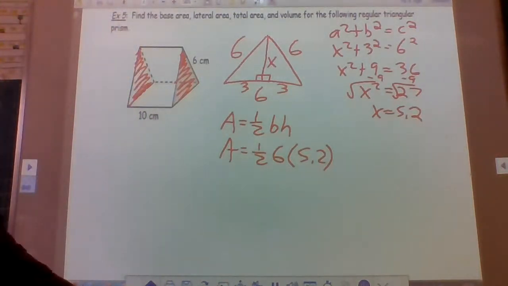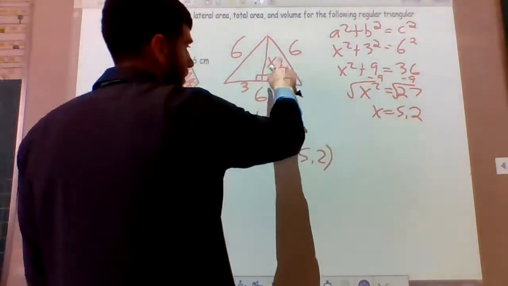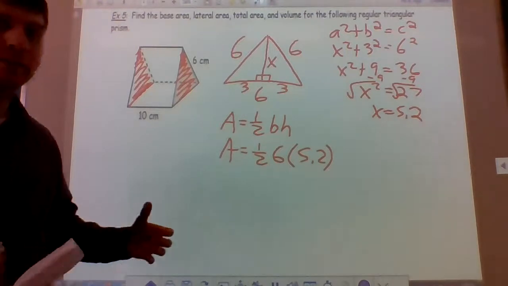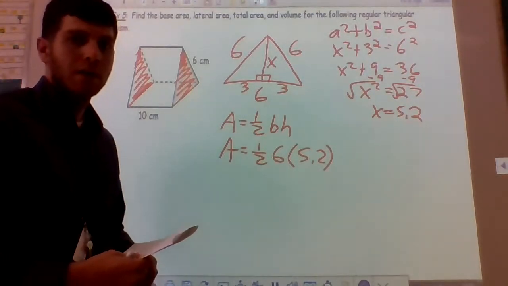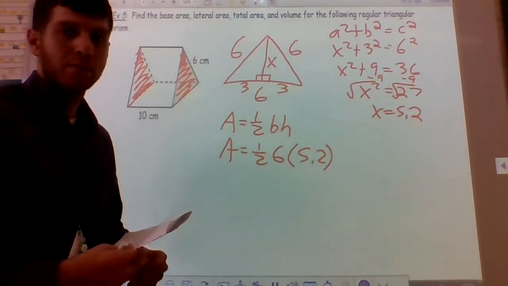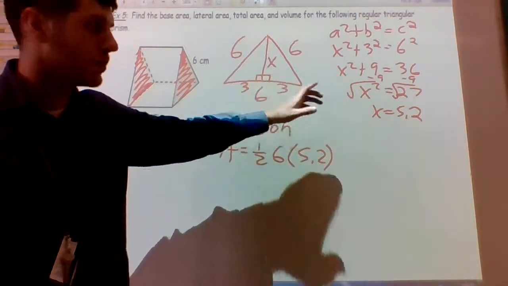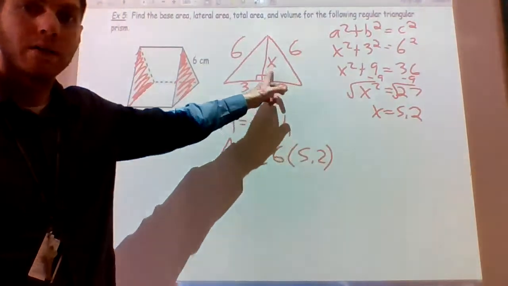Okay, so our area of the triangle is then... the whole point of what we did was splitting the triangle. We put an altitude in there, it bisects the base, and we can label the height x. It's perpendicular, so it forms a right triangle. So we use the Pythagorean theorem to solve for x. We solve for x here. So now we have the height of the triangle.